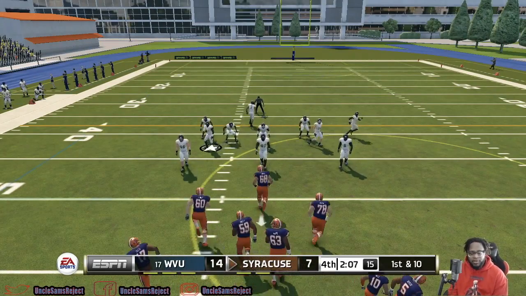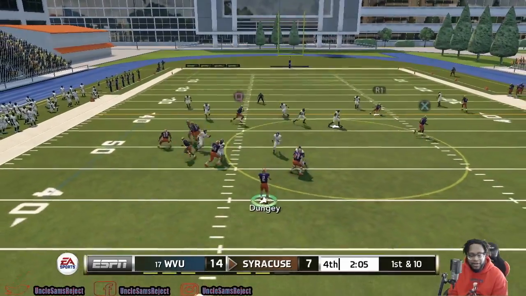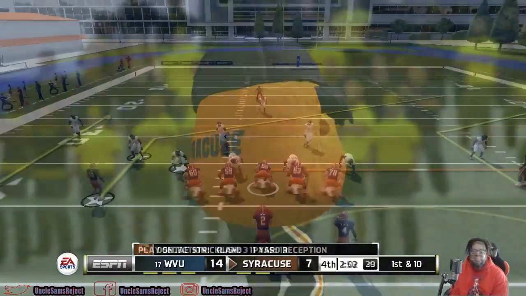All right, so Syracuse, the offense that has struggled the most out here today, is trying to put a two minute drill drive together here. They run a screen. Strickland has some blocks up in front of him. He's tripped up after picking up the first down. 11-yard pickup.